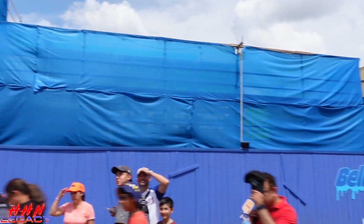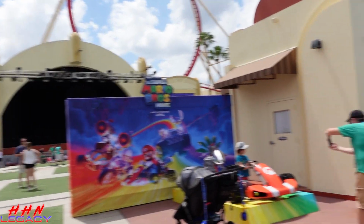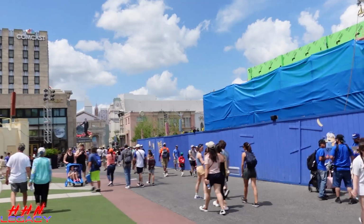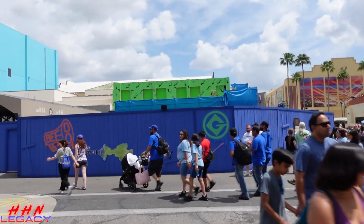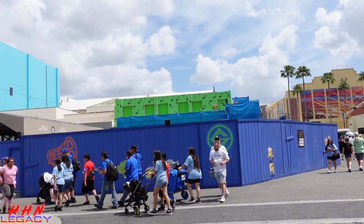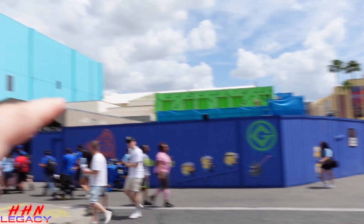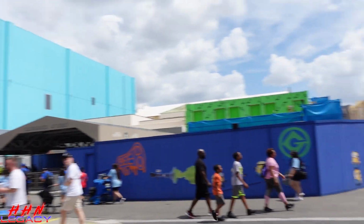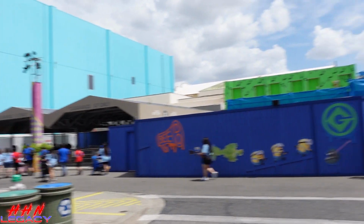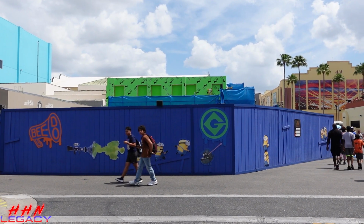There you go. Of course, the Super Mario Bros. movie is here. We still got the photo op, plus something at the front by the cinema that I'll show you as we leave the park today. Here's another angle at the Minions Cafe construction from what would have been the Monsters Cafe entrance. So they're working. And last week, of course, we saw the blue Transformers walls have all been painted blue. So that's interesting. So yeah, they're working hard.